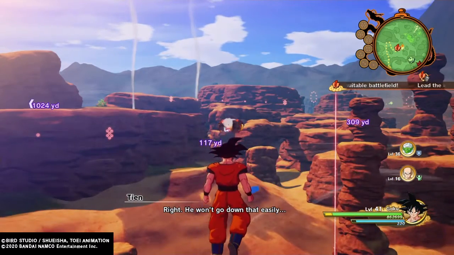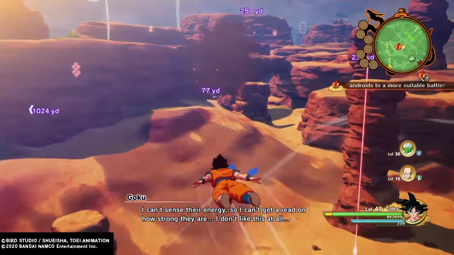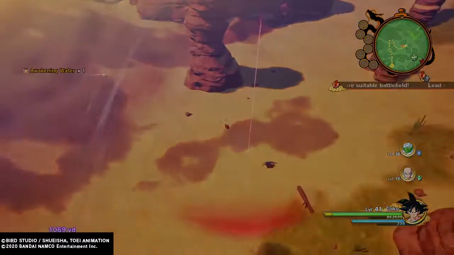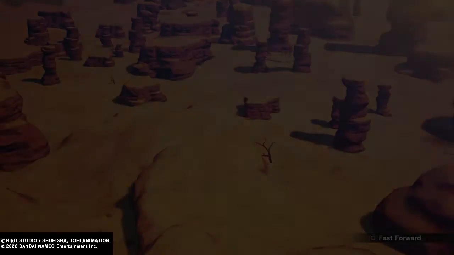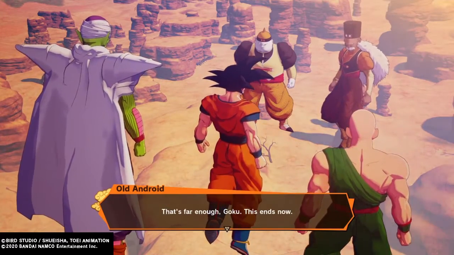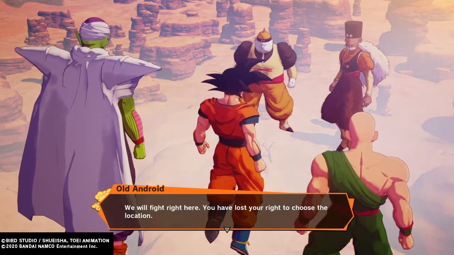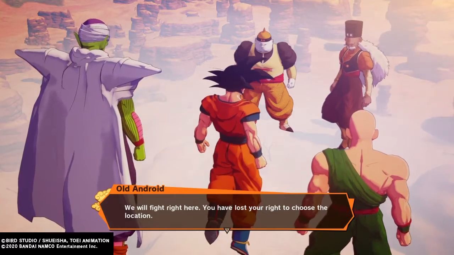Okay. Right. It won't go down that easily. I can't sense their energy, so I can't get a read on how strong they are. I don't like this at all. Mistakenly thought we could read their energy. That's far enough, Goku. This ends now. We will fight right here. You have lost your right to choose the location.